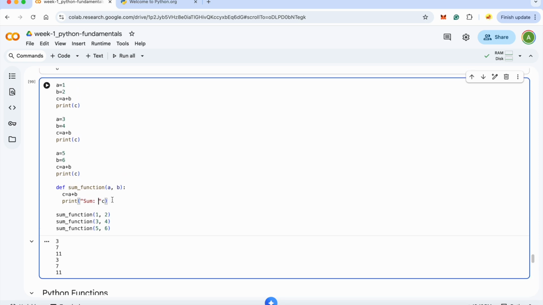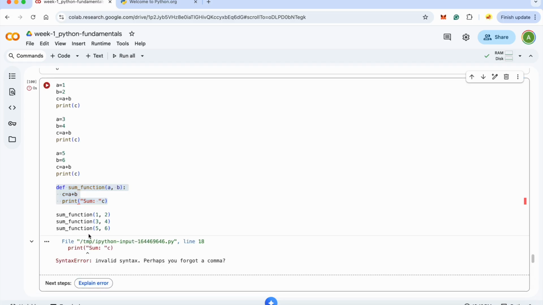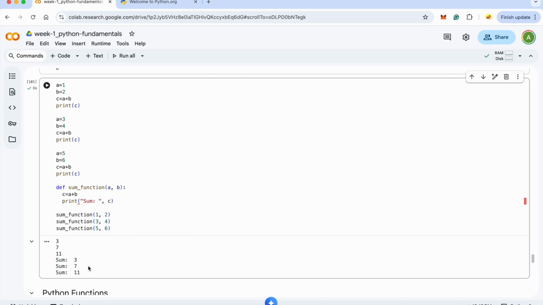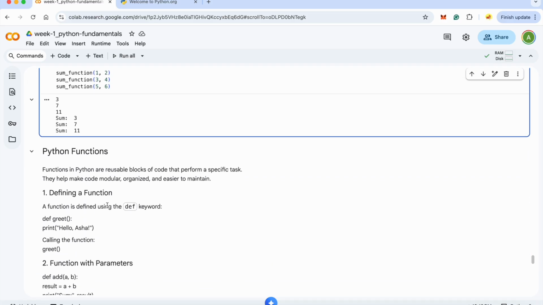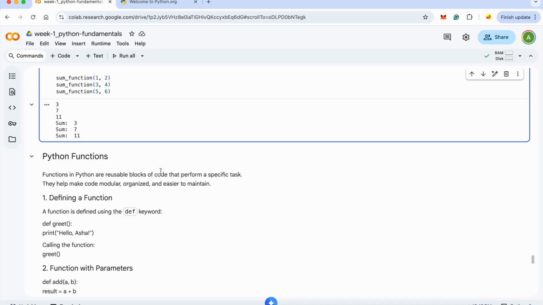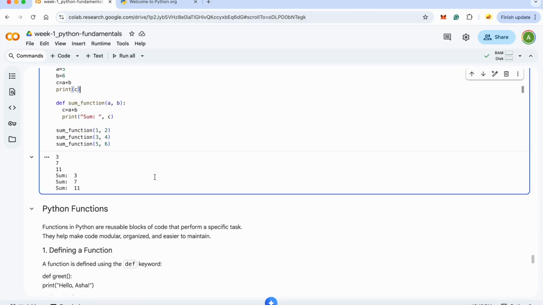So I just need to make the change in the function, and when I run it, it will automatically get changed for all of these because it is calling this, right? So I don't need to go and update each one, right? So this is how these functions are modular and organized, and they are easier to maintain basically, right?